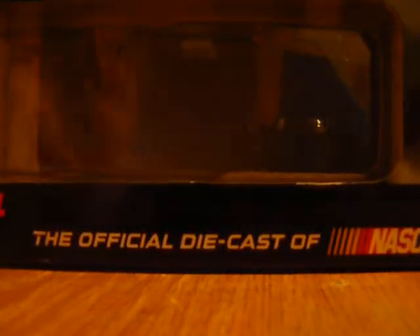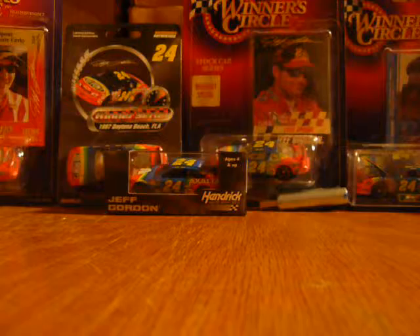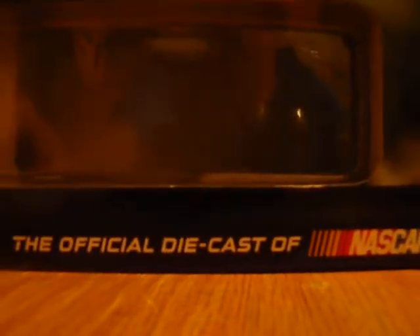We'll go over the box — there's no really special box or anything. Total production of 5,617 of these were made. This is called the Exalta Rainbow paint scheme. I've seen lots of people call it the Rainbow Warriors paint scheme, and I understand why — that was the name of his pit crew, not the paint scheme itself. But the proper name is the Exalta Retro Rainbow paint scheme, so that's what I'm going to call it.